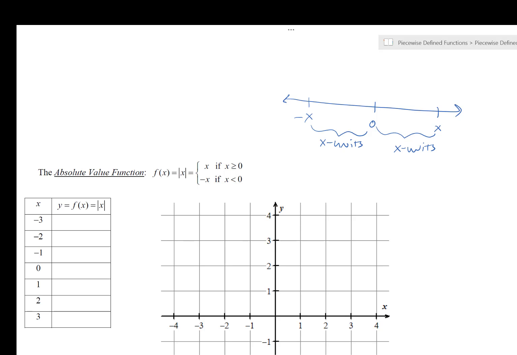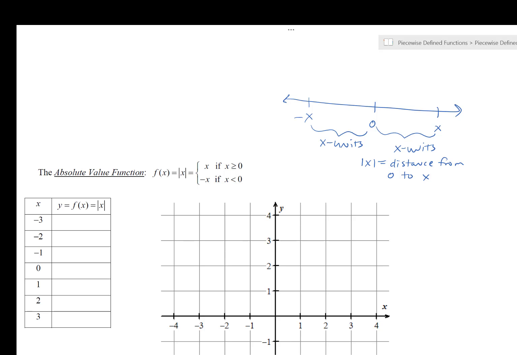of x units. Both of these show us what the absolute value of a number is: the absolute value of some number x is just the distance from zero to x. Hence, if I walk to the left or if I walk to the right, if I walk x units from zero, I still walked x units. In other words, distance units can't be negative. So we define the output of an absolute value of something to always be positive.